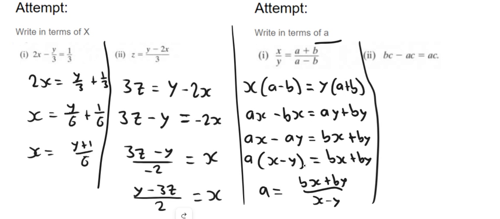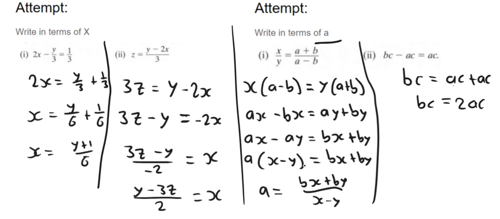Last one then, I'm going to move everything with an a onto the one side. We're going to get bc is equal to ac plus ac. Now what you could do here is factorize out the a if you want, but you might realize because both of them are the same thing, they're both just ac, ac plus ac will become 2ac. Therefore this one is going to be an easier one. There's not going to be too much more to do.